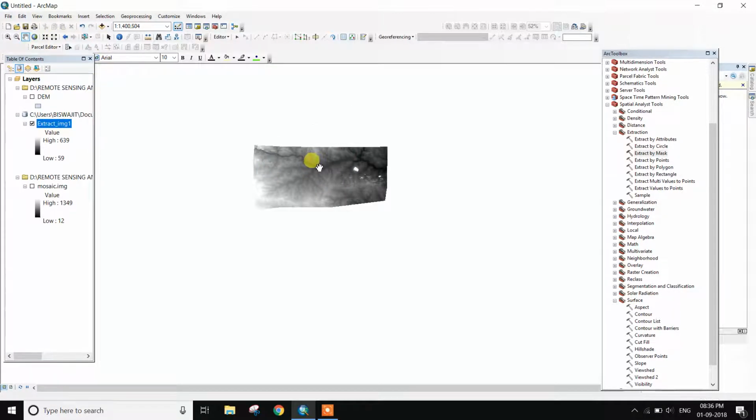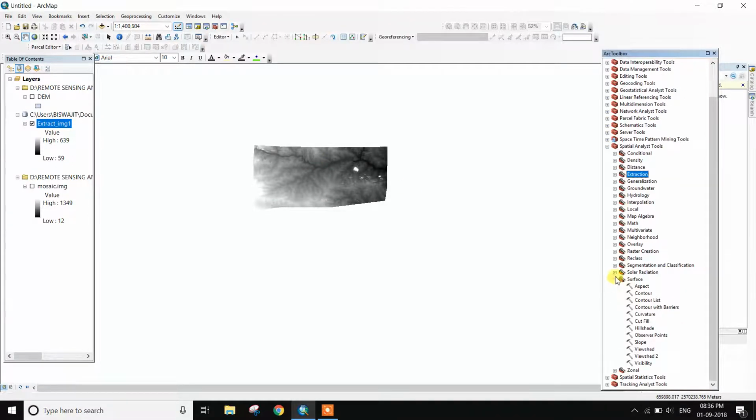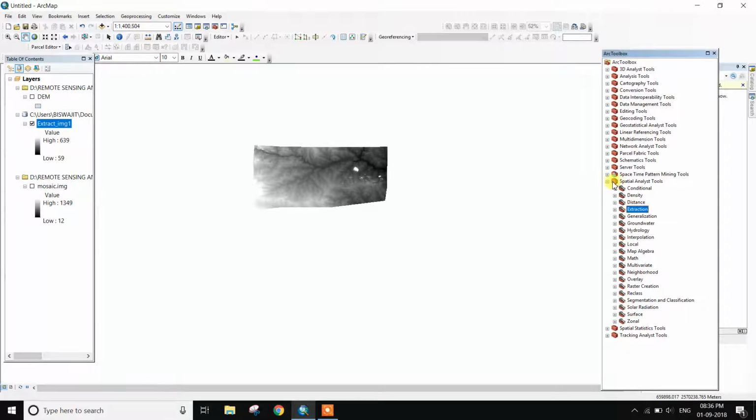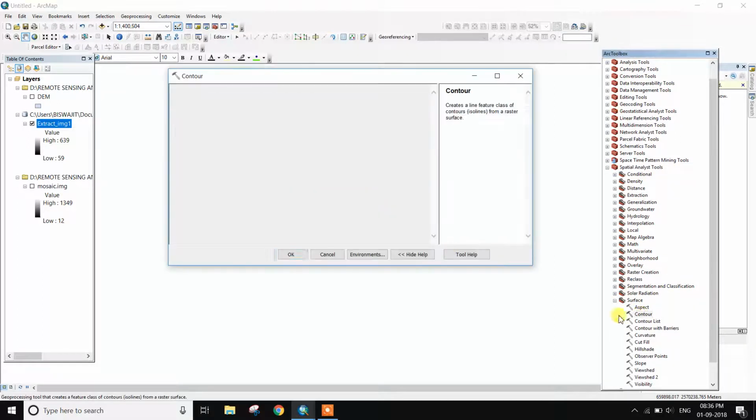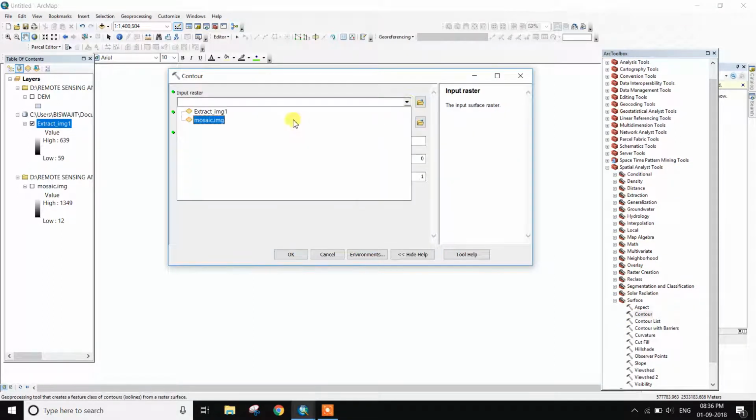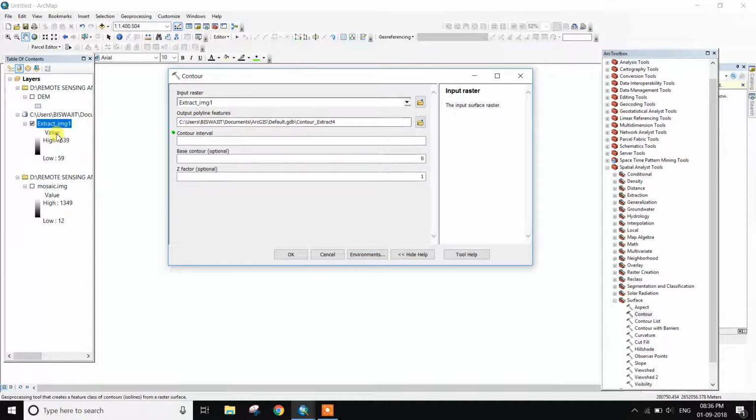Next step there is the contour generation. Analysis Tool, Surface, Contour. Input raster, there is the extract image, and output location and contour interval 50.